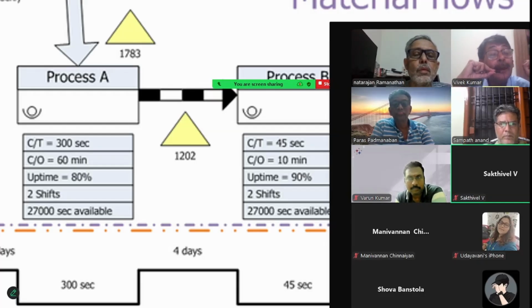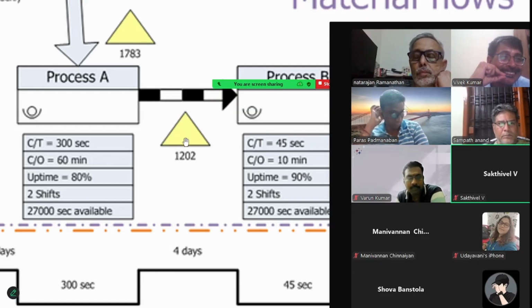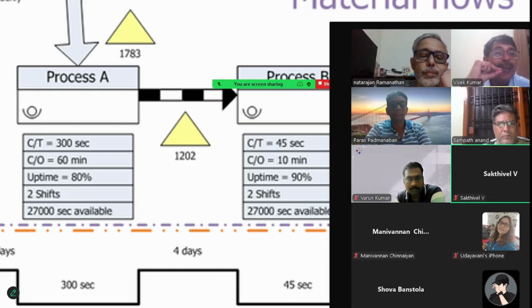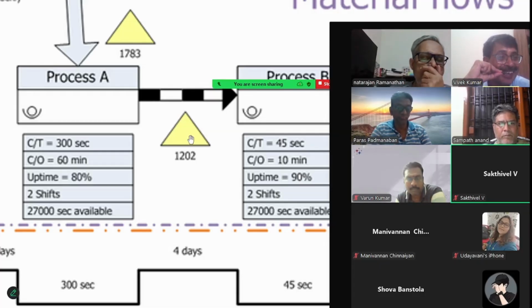And typically, people who are not so initiated into this mistakenly think that we have corrected the problem by creating a big inventory here. One apparent and, in my opinion, wrong solution to that problem is to create a big bunch of inventory here, so that this machine is continually fed. Unless you build up inventory, this machine will be starving.